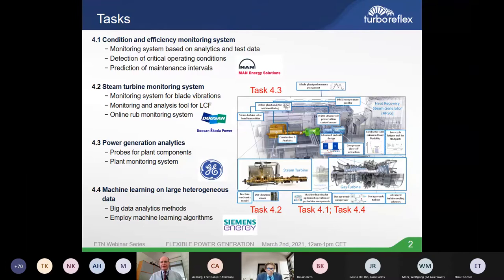And at least in the turbine, we have the everlasting story of just making hot gas path more resistant against the harsh environment. It's working. We have also a couple of activities on the mechanical integrity, and altogether, of course, is very important, is new, because we need new technologies to make the turbo machines more robust. The development of these parts means that we can have a direct impact on the improvement of the flexibility, on stand times, on availability, and so on.